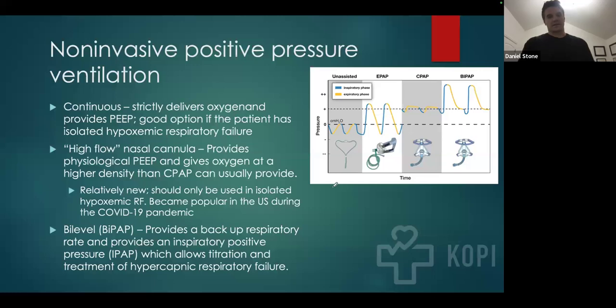So when we talk about that, there are different types of positive pressure ventilation. There's non-invasive and mechanical, which we're going to talk about on the next slide. But non-invasive positive pressure ventilation basically implies something like CPAP or BiPAP. There are these new things called high flow nasal cannula that we use in the United States that I don't think I have ever seen in Tanzania. Correct me if you have it at your hospital, but high flow basically just focuses on oxygenation, so we won't necessarily talk about that as much.